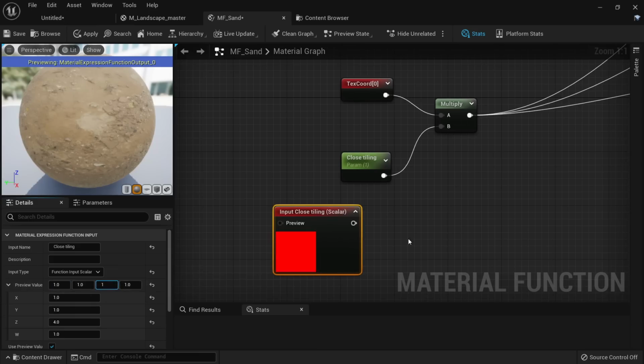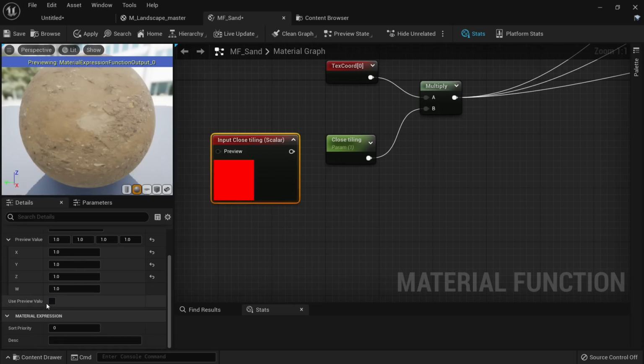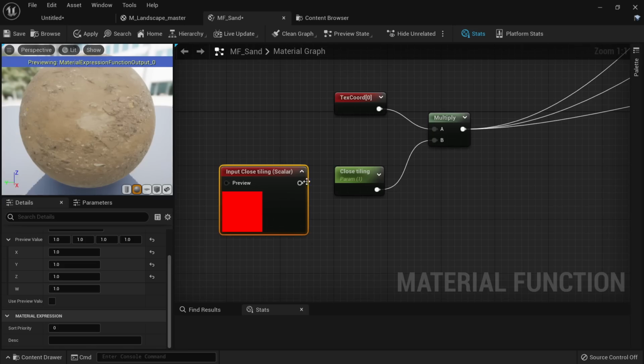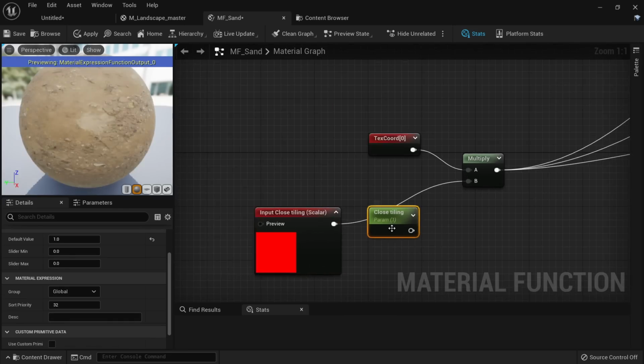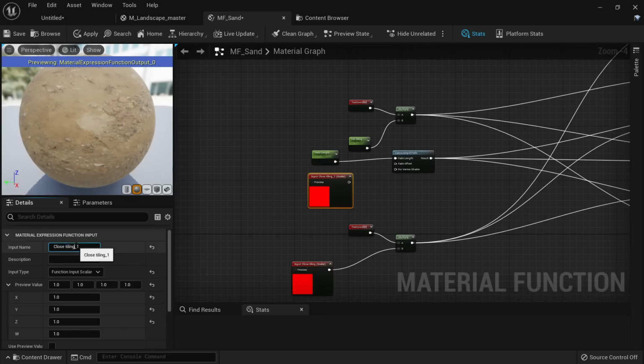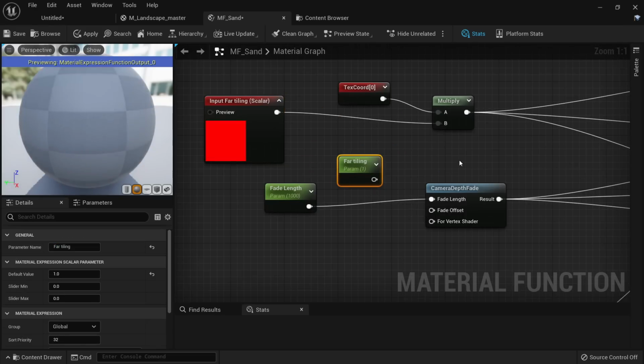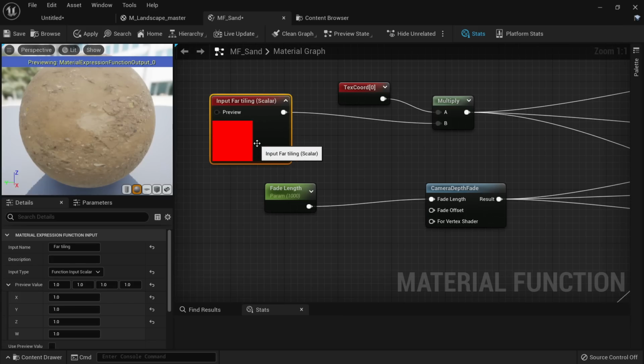Just put 1 for now, and we need to make this a parameter that for sure we need to plug in. So let's remove this, Control W, and this will be my far tiling. There we go, and I can replace this. I don't need these parameters right now.